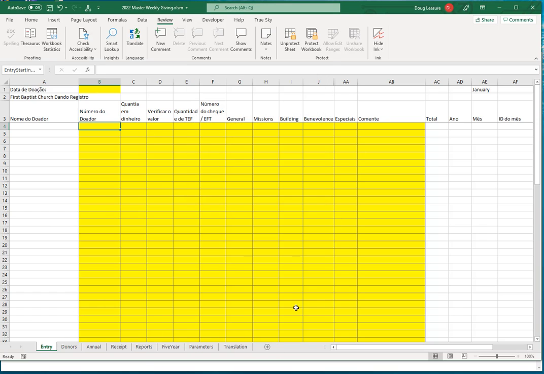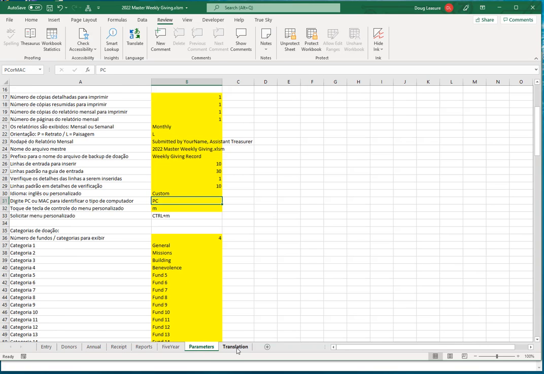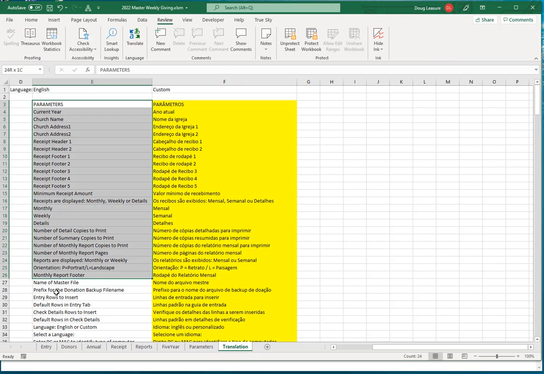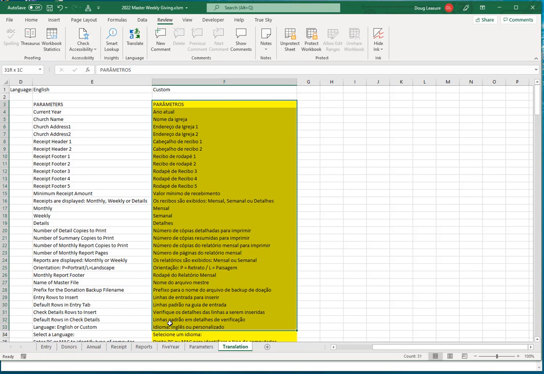So since we're on that topic, let's go ahead and just take a quick look at how that works. There is a tab here for translation, and basically we have everything here that we need in the English language, and an opportunity for you to convert that to a different language and paste your custom language in these yellow cells.